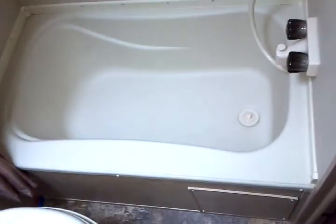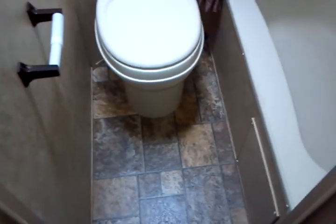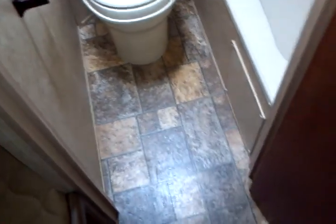Garden tub, shower tub combination with a full shower surround. Protect your investment. Expect a full shower surround. Provides protection against mold, mildew, water stains, damage, warping, smells, etc. Okay, with a little vent provided above, that's a powered vent. We know why there's a vent in there.